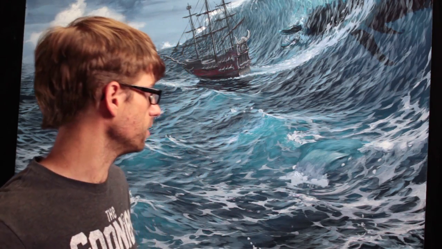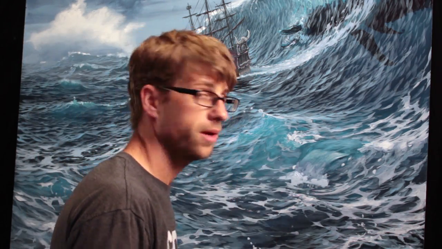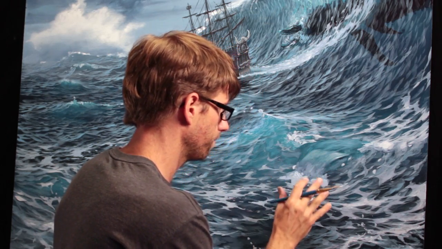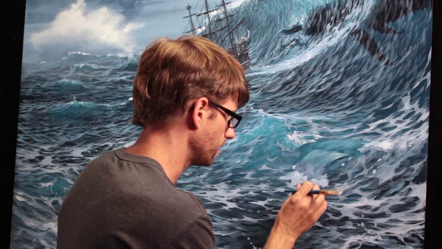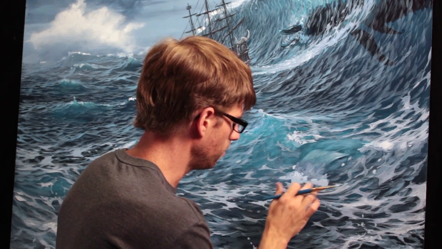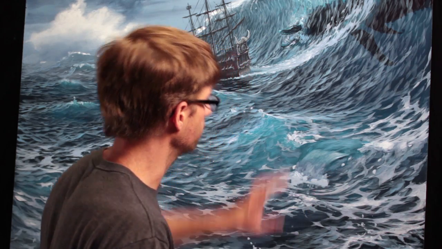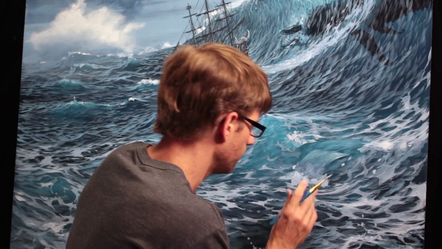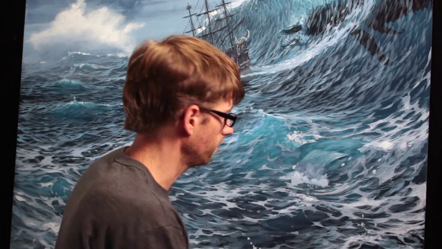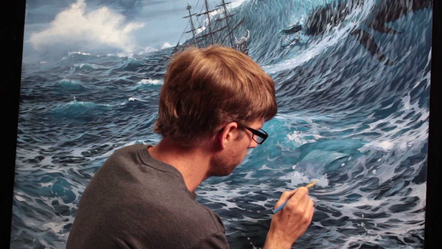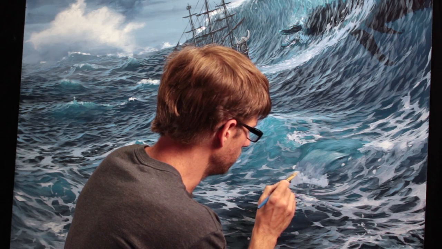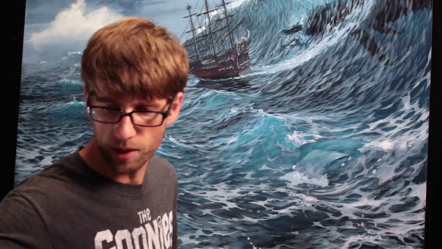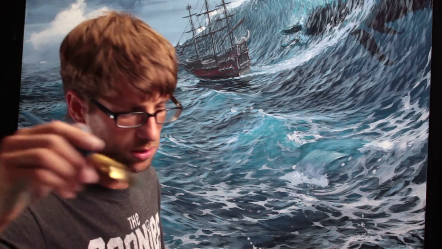These are the same colors for the foam that I use when I'm painting clouds. This would be the cloud shadow color. It's just a blue, a red, and a white with a little bit of black in it. I don't always use the black when I'm doing clouds, but in the stormy scene I did use a little black. Then the light color is just blue and white and a little bit of red. And I can use pure white also, but this I want to be in the shadows a little bit. So this still has some of the blue and red, but here I'll just put some of my pure white on there.